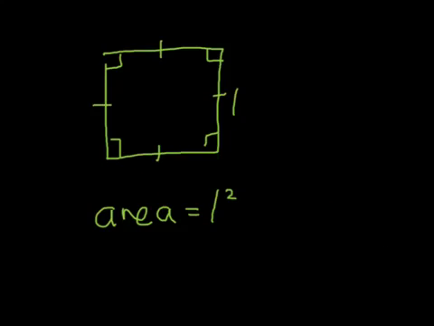This shape, we should all know, is a square, and I know that because these dashes indicate that all the sides are the same length and all the angles are at 90 degrees. That means it's a square. To calculate the area of a square, all you need to do is times the length by itself. Length times length, otherwise known as length squared.